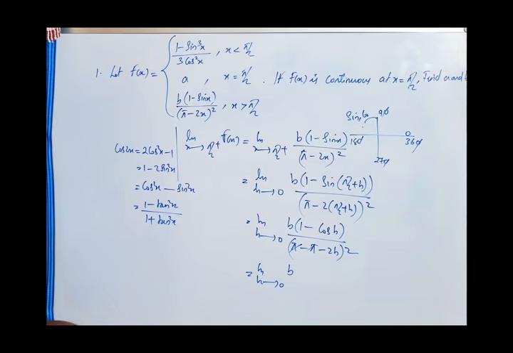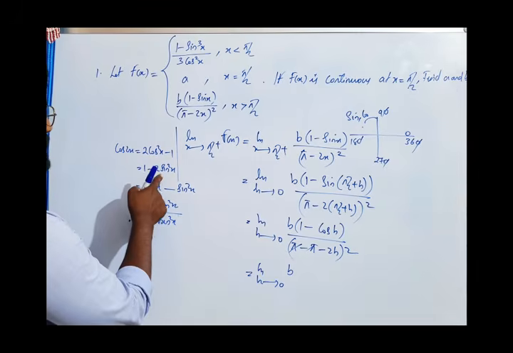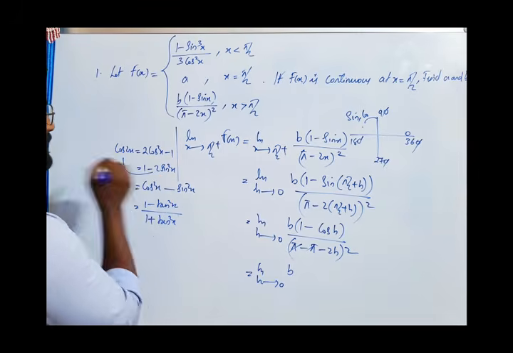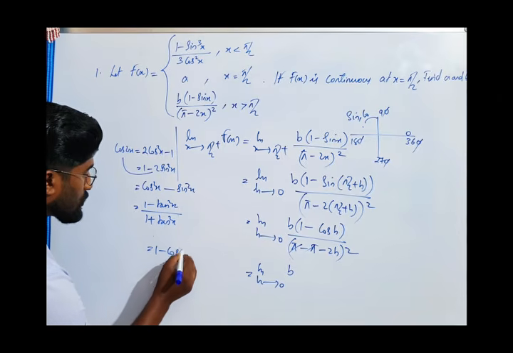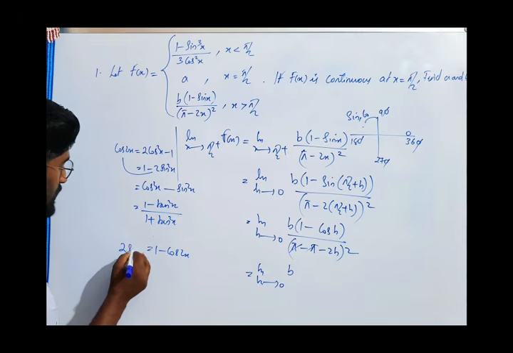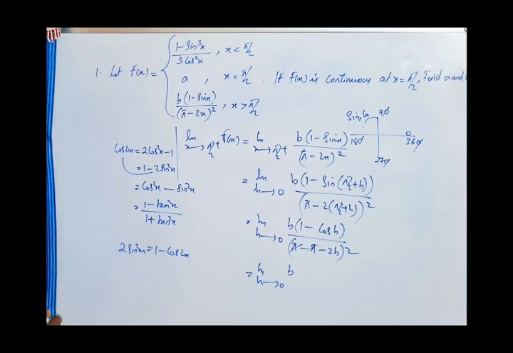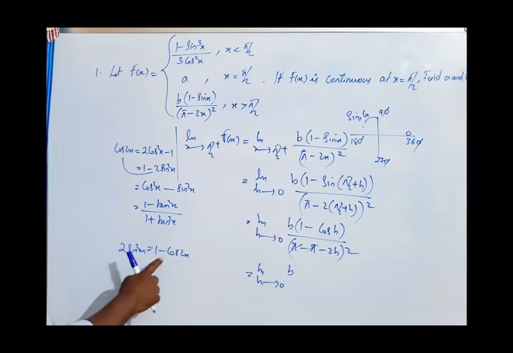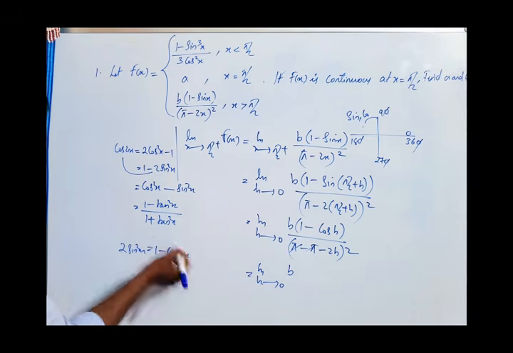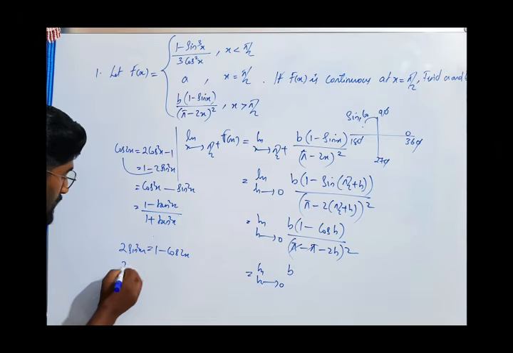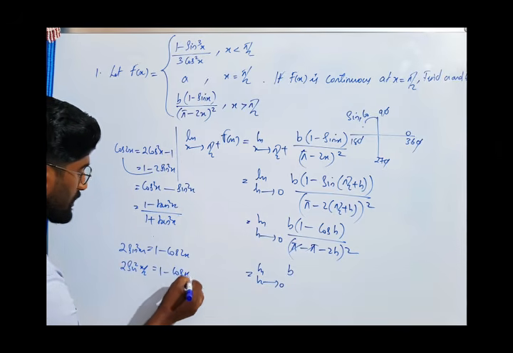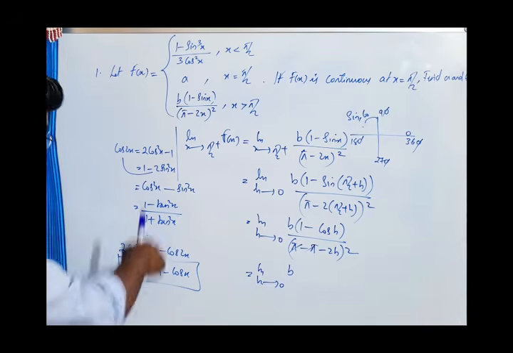Okay, so from this you check there, to get 1 minus cos x, what should we do? To get 1 minus cos x, I have to take this property. Clear, right? Now you can write it as 1 minus cos 2x equal to 2 sine square x. We need here cos h, so 1 minus cos x, so it's a half angle you have to consider. To get half angle everywhere in x, you have to divide by 2, that is 2 sine square x by 2 is equal to 1 minus cos x. So note it there, it's one of the important properties.